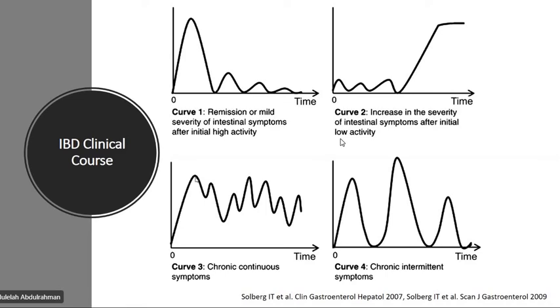Now, this is just to show you the possible scenarios for the clinical course. Some patients with Crohn's or ulcerative colitis might have one big flare initially, followed by small flares. Some patients might start with the opposite, then have progressive disease eventually. Some patients might have chronic continuous symptoms, never going back to normal baseline, and some might have chronic intermittent symptoms, where they go completely back to normal between attacks. I have certain patients, especially with Crohn's disease and mild disease, who might have one attack and then go into long-term remission with or without medical treatment, but it's still very difficult to identify those patients who will behave benignly after the initial attack.